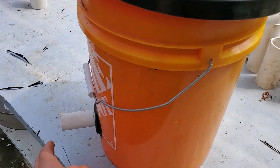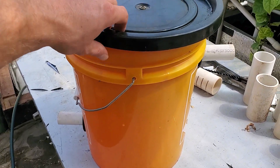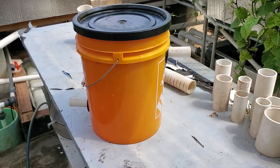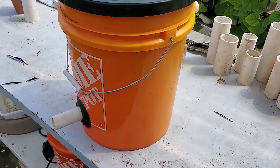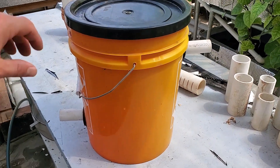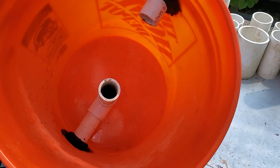It depends how you set it up, but as mentioned, you can have the water come in through the bottom or the top — either way doesn't matter. That is pretty much a simple aquaponics radial flow filter out of a five gallon bucket. You can also use this on a pond or similar. It's super simple to make and doesn't take much time. I will probably make another video on how to build one just going through the steps of drilling the holes and so forth. This one was already pre-built, so I'm just showing you how it's set up.